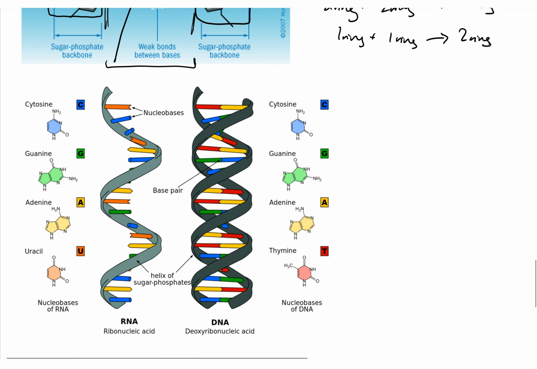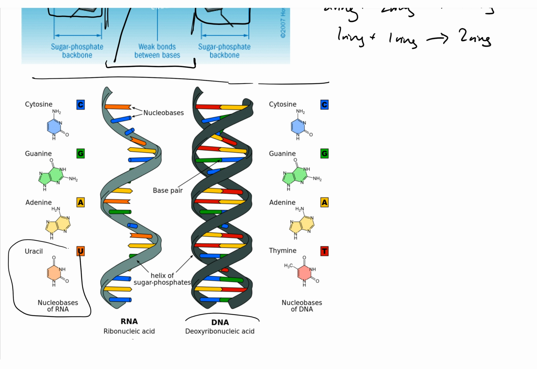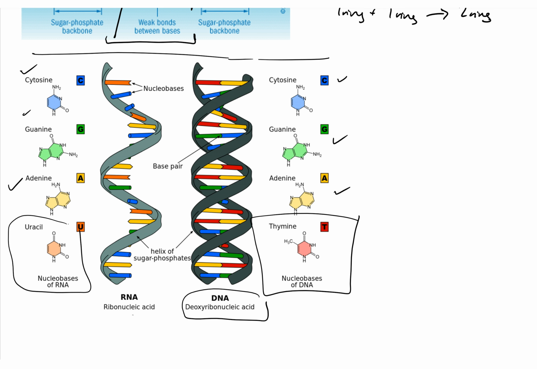Another last difference between DNA and RNA, we mentioned the differences between DNA and RNA just now, is that RNA has a uracil while DNA has a thymine. The 3 remaining bases are the same. They both have cytosine, they both have guanine, and they both have adenine. DNA is a very stable structure because it needs to store the genetic information in your body. So it's always in this double helix shape, and the pair is always in the middle, right? So you can see that this is the double helix pair.